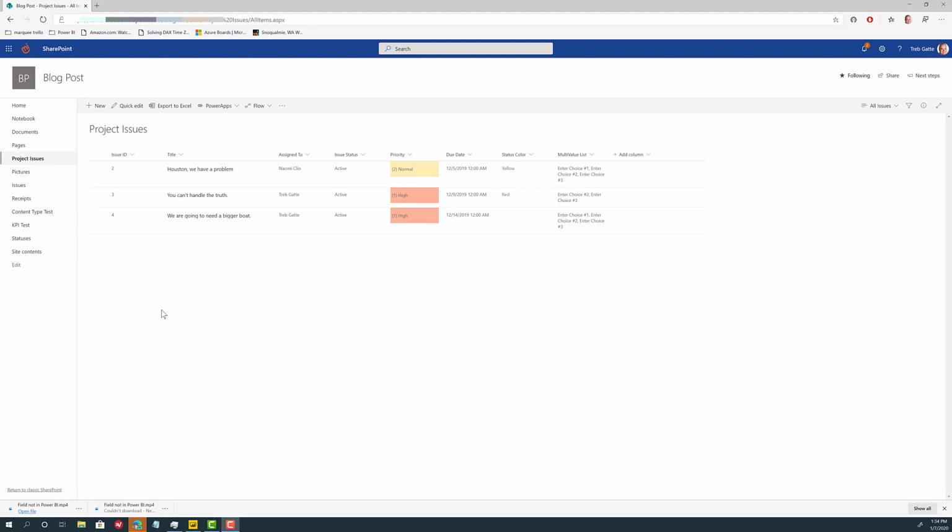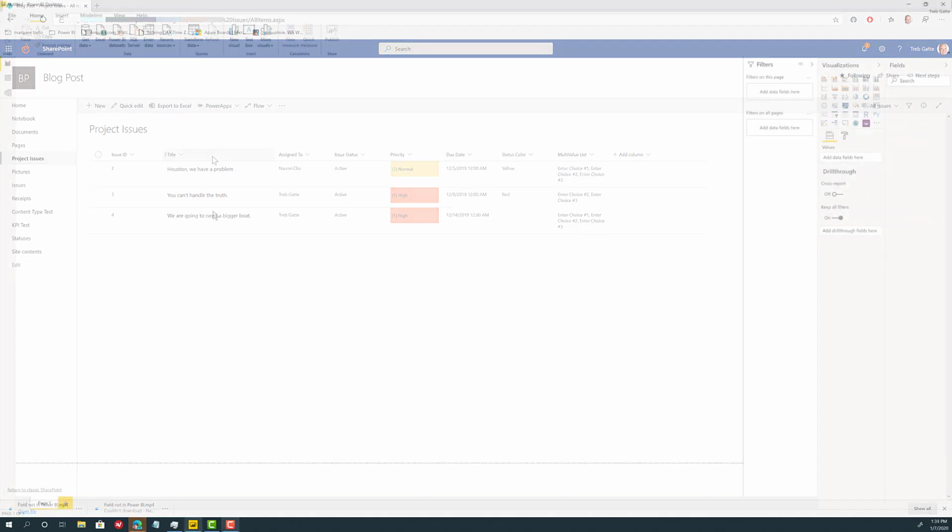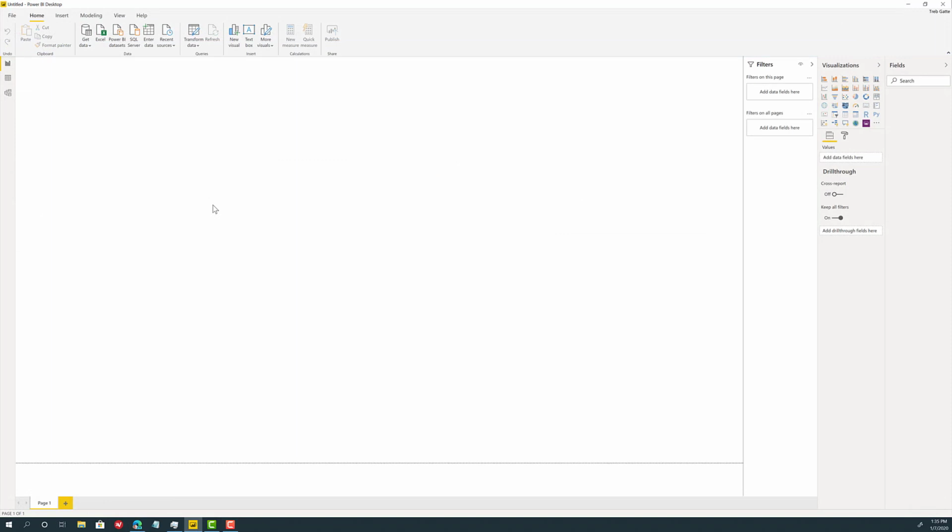We're going to talk about a common situation that we find in SharePoint lists, namely those of multi-value fields. How do we get to this information in Power BI? That's really the question of the day, and we've seen a number of posts out there wondering how to do this. Really what I want to do is not only just pull in the information, but I want to make it where if I have a filter, I can filter and say, oh, show me everywhere that choice number 3 is used, that kind of thing. And so in order for us to do that, what we have to do is really the following.